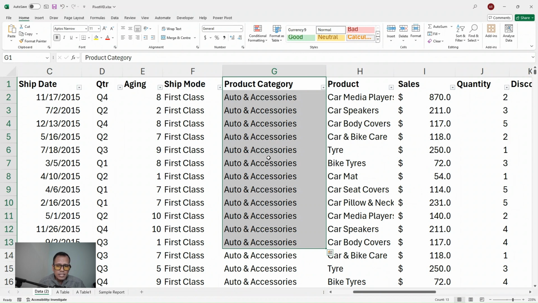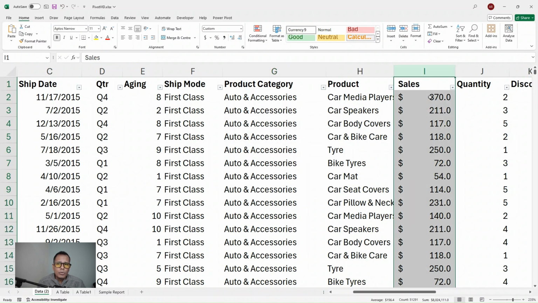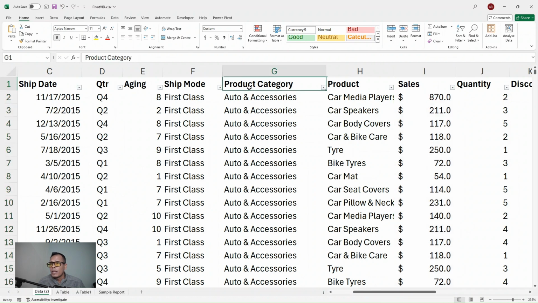Or in Office 365, you can use the unique function to get the unique values in this column. No matter how long the data is, it is going to give you unique records out of it, like only for product categories. Against this, if you want the sum of sales, you will be using the SUMIF function. And if you want to do it without writing any kind of function, you can use pivot table. Pivot table is the most powerful tool we have in Excel. So let's start converting this chunk of data into a meaningful report by using pivot table.